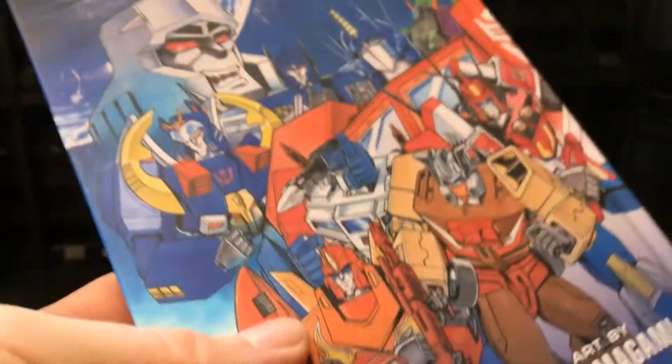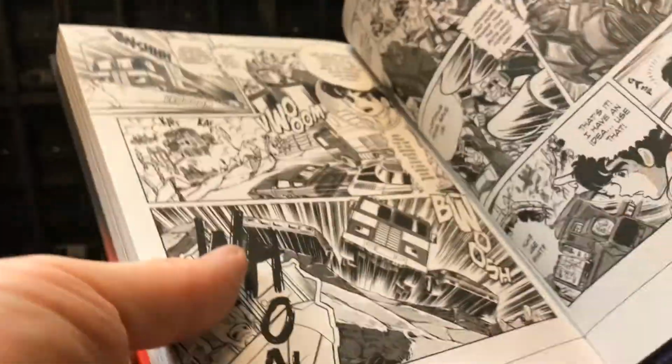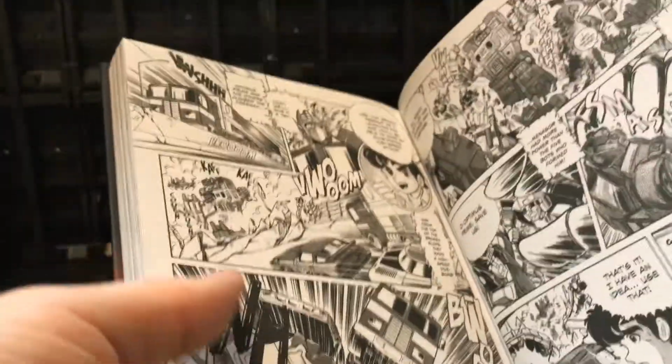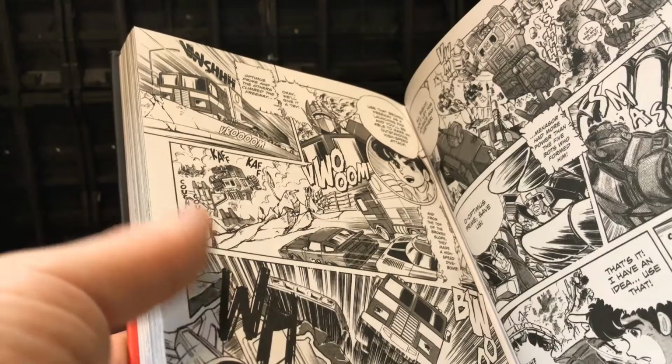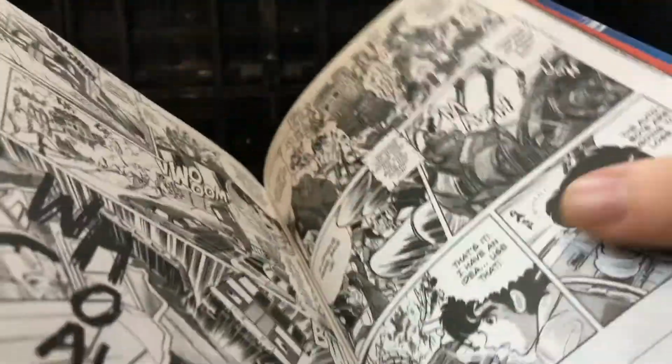one story doesn't lead on to another. So there's no real story or character development. You're just dropped in on a story, and what it left me with was a feeling of, I want to know more. How did we get here?